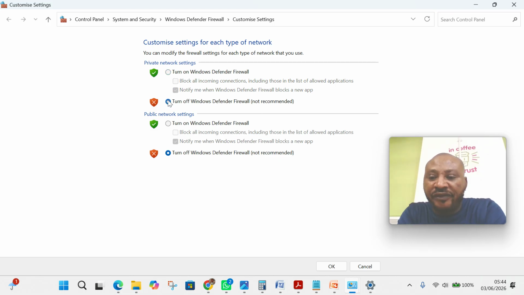So let me tell you one thing about firewall. Once the firewall is set on, nobody can connect to your system. You cannot connect to anybody's system either, because the firewall will be blocking every intruder from coming. So you can only set the firewall like this when you know that this system is for you only, just to browse. You're not going to any network, and nobody's coming to your network.